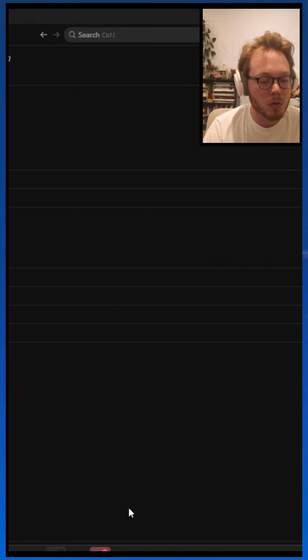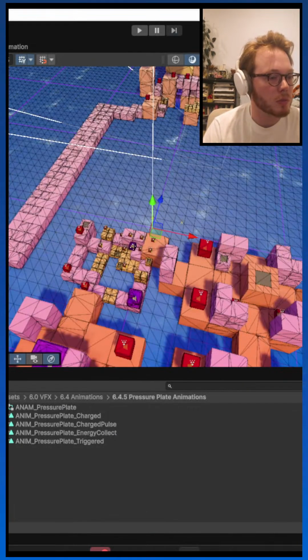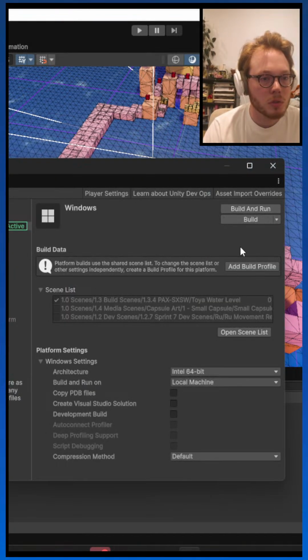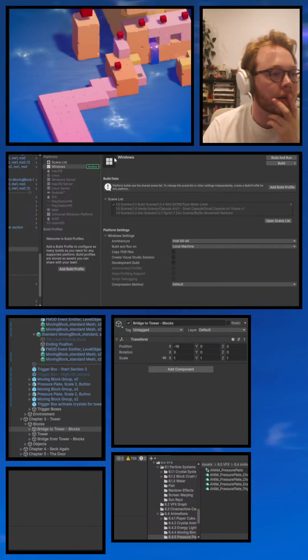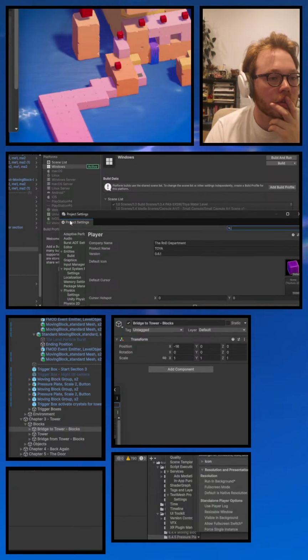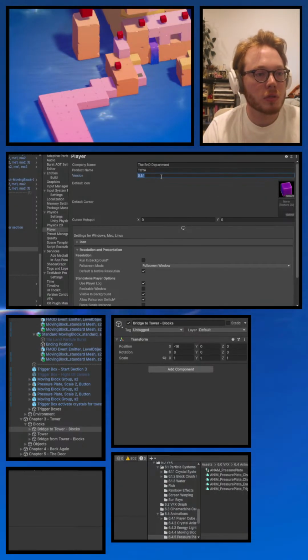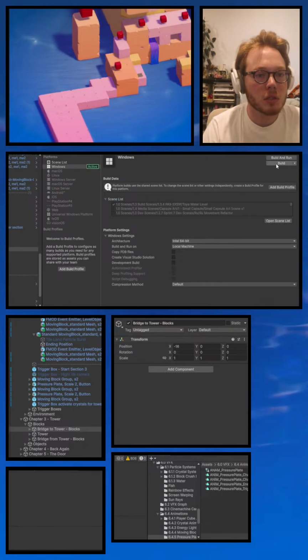Might just do another build before we move on too much further. File, Build Profiles, Player Settings. Version 0.6.2. What's the water level?